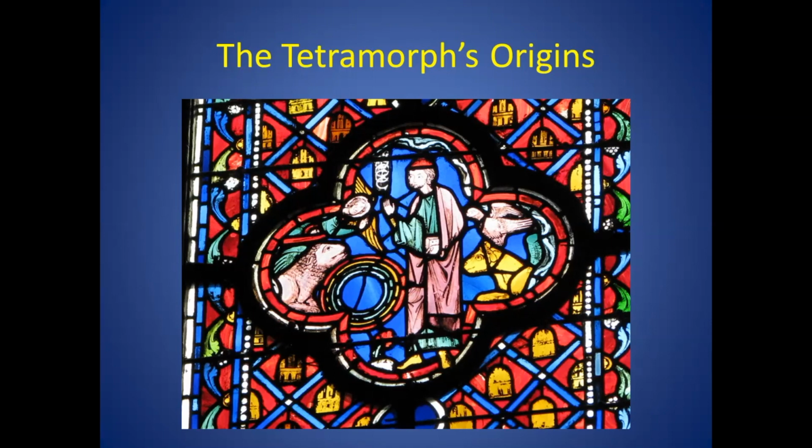Ezekiel wrote around the year 500 BCE, before our Common Era, before Christ, somewhere between 500 and 600. And he was writing at the time of the Israelites' Babylonian captivity, and refers in his book to being alongside the river Chebar, where he had visions. And one of the visions was of heavenly creatures that included a man, a lion, an eagle, and a bull. And these creatures all had wings, and they were brilliant and so forth.